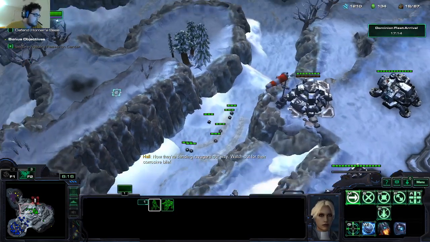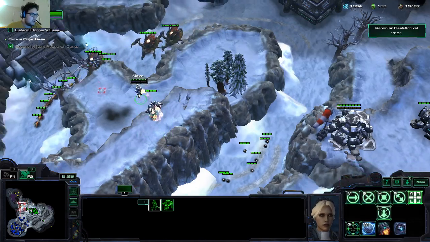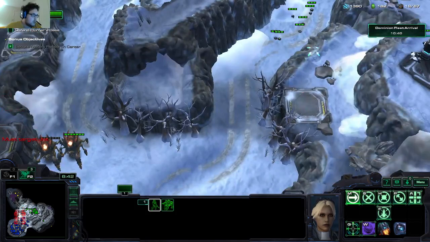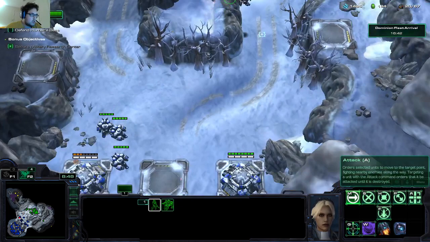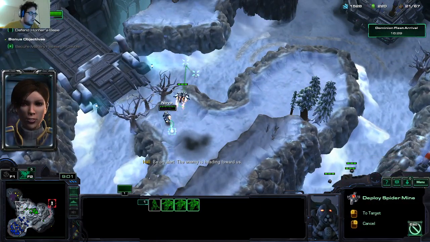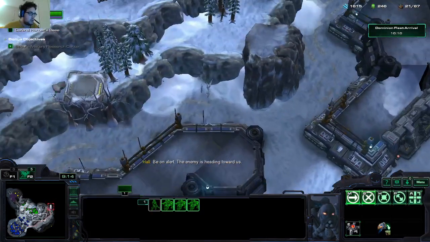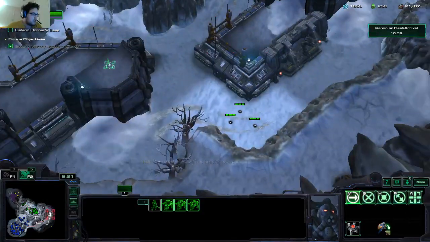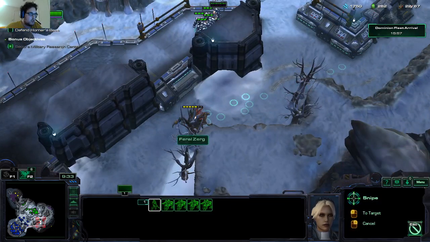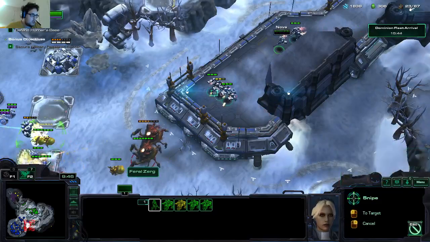Confirm that last. The Grim Reaper has arrived. Status report. I'll make it happen. Say again. Our ally's base is under attack. On the move. Nova here. Executing. Be on alert. The enemy is heading toward us. Nothing I can't handle. Yes, indeed. Oh, that's all? Say again? Loud and clear. Our allies' base is under attack.